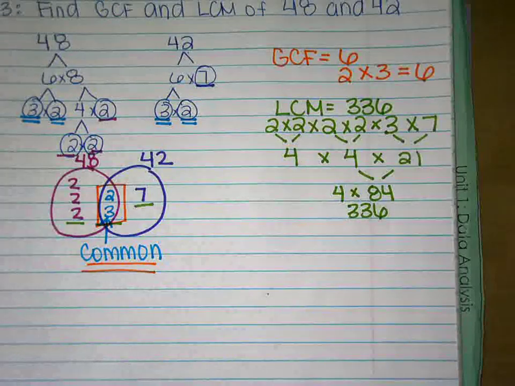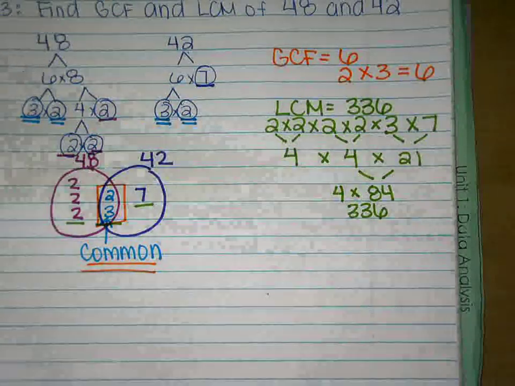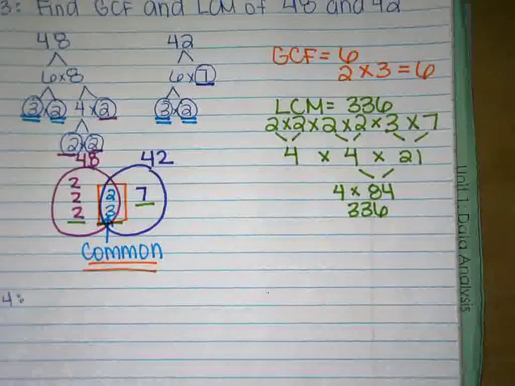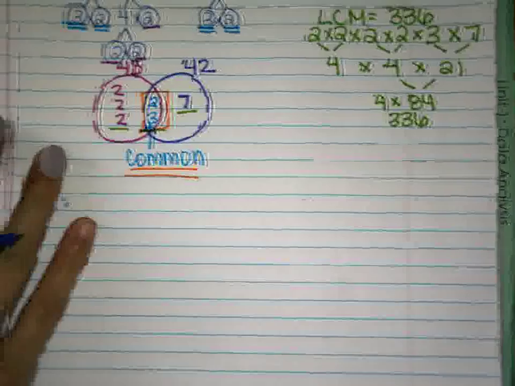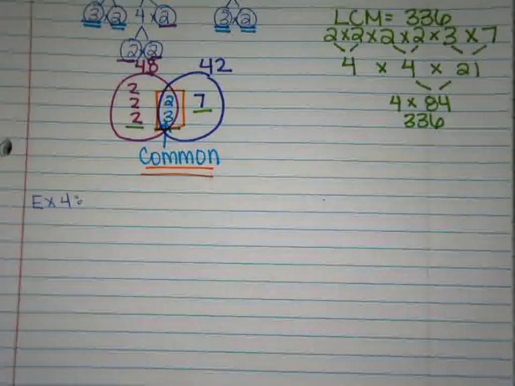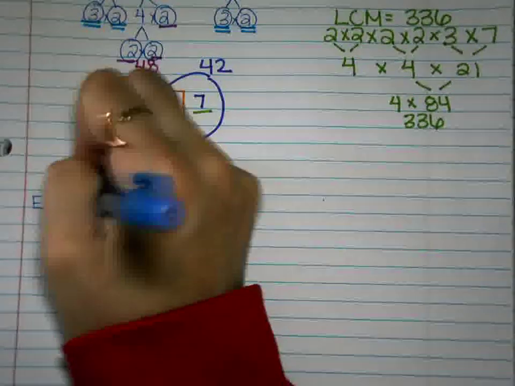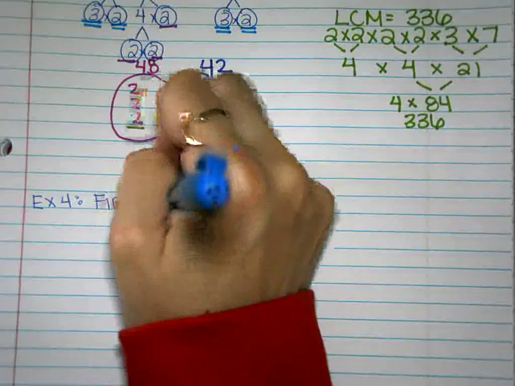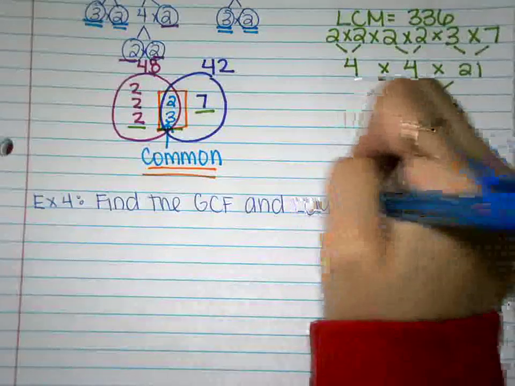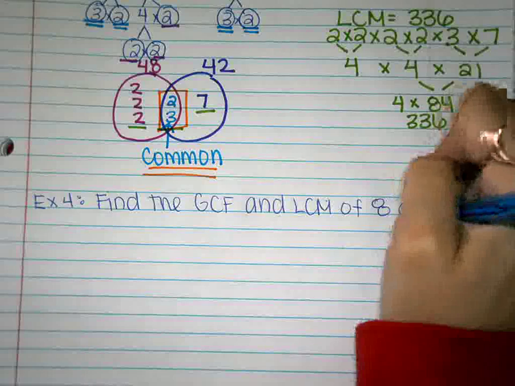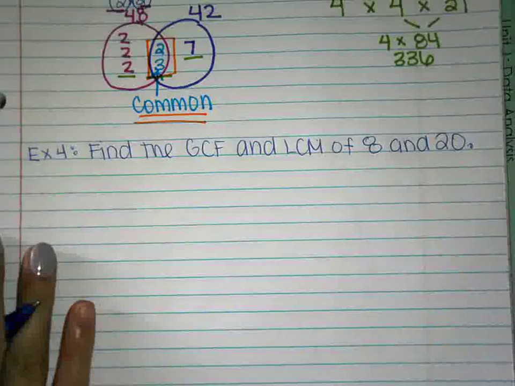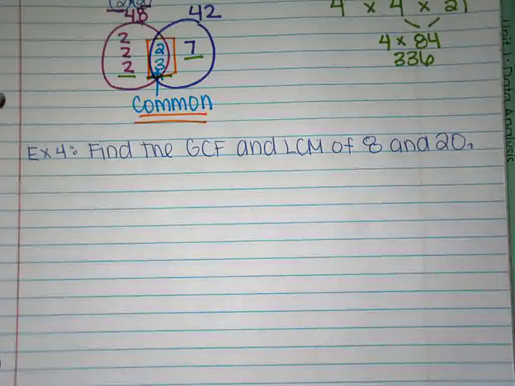Okay, so I'm going to have you guys do one problem for practice, and then we will do a bunch of practice tomorrow during class time, because I know this can be a really tricky topic, okay? So I want you to find the GCF and LCM of 8 and 20. So find the GCF and LCM of 8 and 20 for homework.